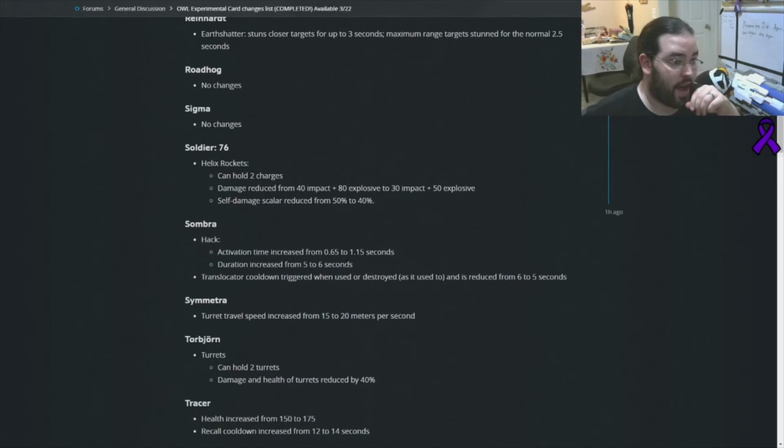Sombra's Hack, activation time increased from 0.6 to 1.5, and then duration increased from 5 to 6 seconds. So it basically is a little harder to get off a hack, and she is very powerful in shutting down abilities. So I see where they're going with this patch and this tournament, and I'm kind of okay with it if it was to go to live game.